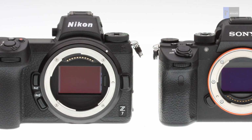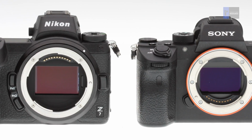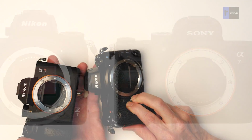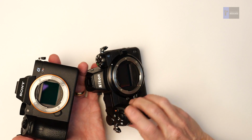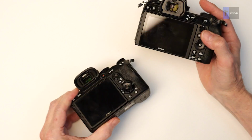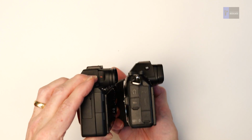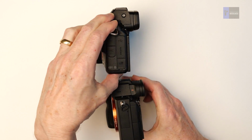You can see that Sony has a very wide flange, but this flange is so much bigger. So I think we're going to be able to see, as we talked about earlier, much faster lenses available for this, and fast lenses that are very uniform from corner to corner in the frame. But here's an interesting usability point too. I'm going to try standing it up and see if that works.